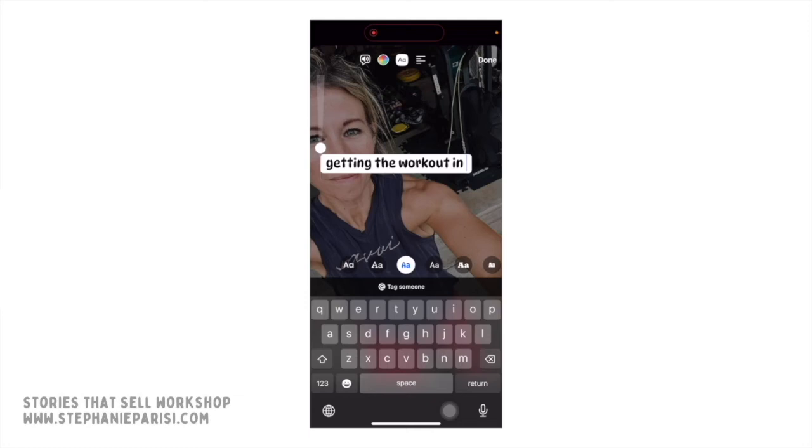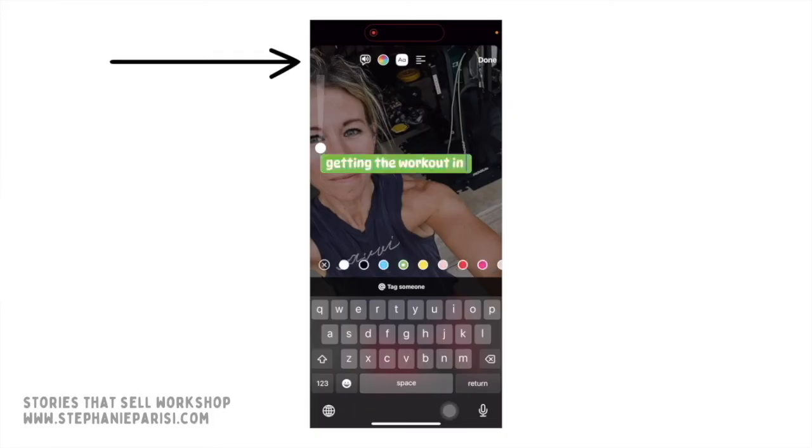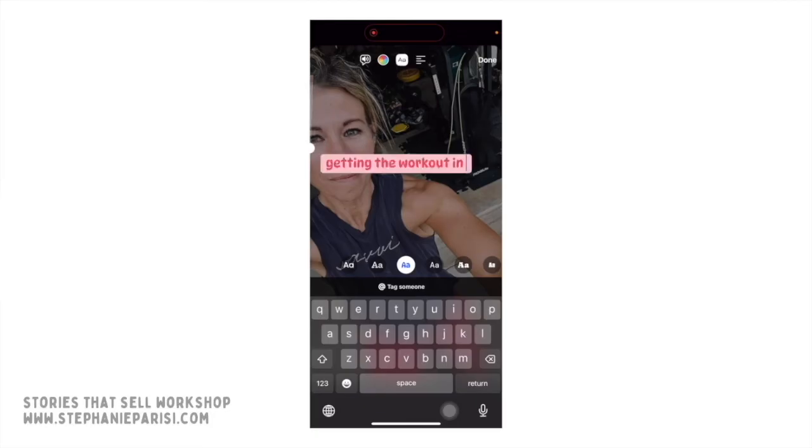Now this is really cool because at the top, if I turn that on, that's gonna make it audio. So it's just gonna make it say it out loud. This changes the background color, if I tap the circle. This is if I want a background color or not. This applies to if you want it justified, right, left.